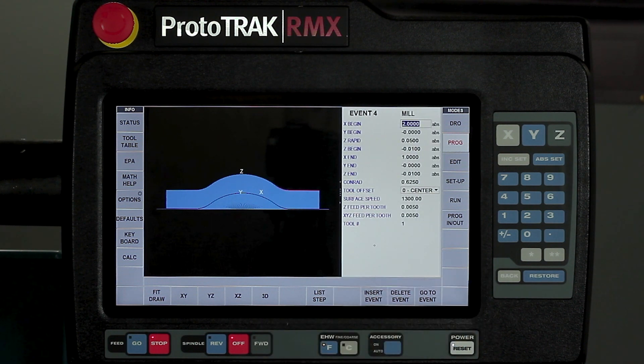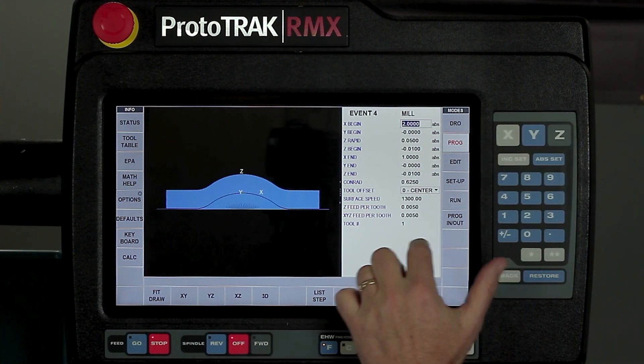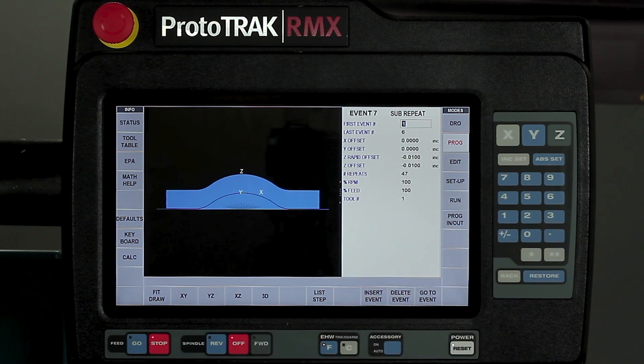After that, what I actually did is I took a copy repeat and I moved down so that I could cut that trough through the middle of the part. So I went across, then I came back, and then there's my repeat. As you see, it all fills in here. I'm going to move back and forth and move down in the Z-axis until I get just above the part, which is the dome.